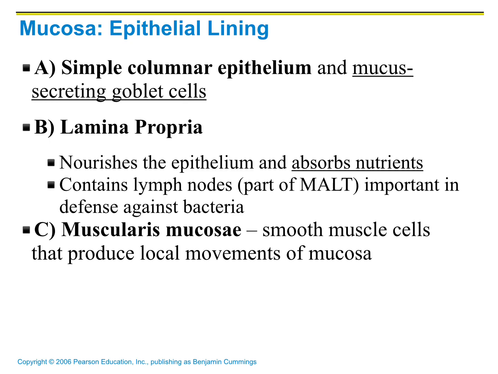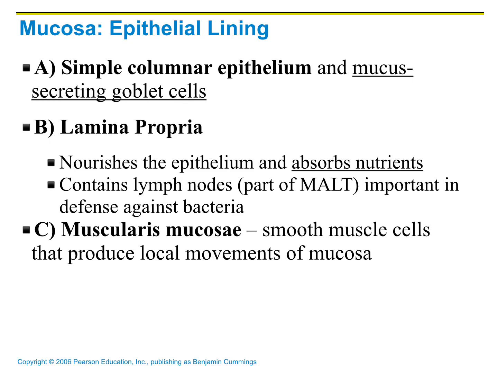If we look here, the first sublayer is just the simple columnar cells that have the goblet cells in them, those mucus secreting cells. The lamina propria is the next sublayer, and that is where we absorb nutrients in the appropriate places where we do absorb nutrients throughout the digestive tract. Now keep in mind, all 4 layers are throughout the entire digestive tract, but there are different specializations in each section of the digestive tract. Okay? You also have those mucosa-associated lymphatic tissues here that we talked about in the lymph system chapter. And then a muscularis mucosa sublayer.